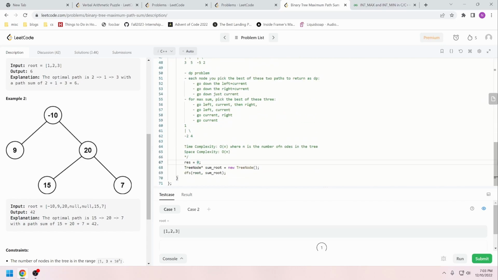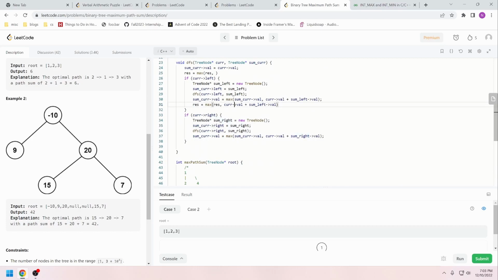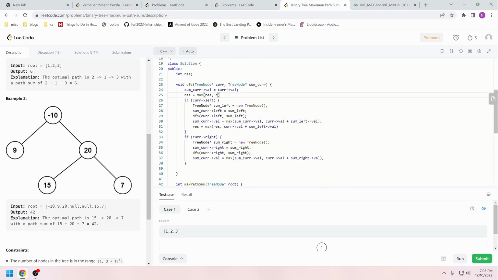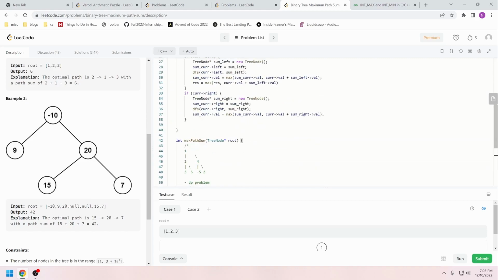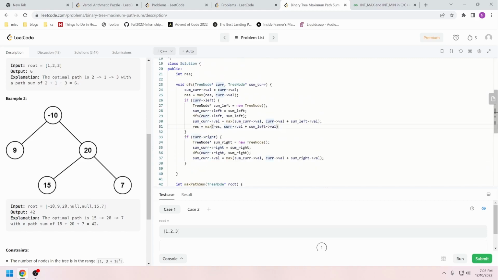this should be min integer. So it should be the max of the result. The cur value, this should be cur val. So cur val by itself. With these four, then current right, then left current. So this is cur left with sum left val.